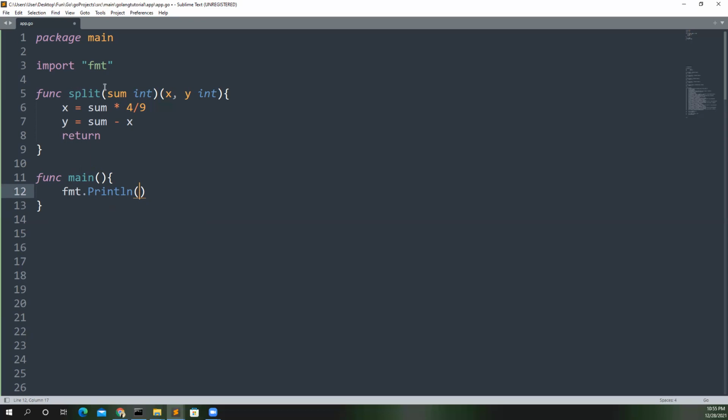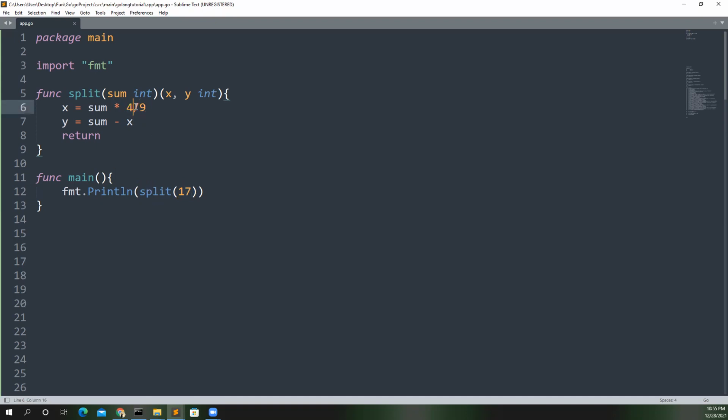Whatever you put in split over here is going to be the sum. So I'll type in split. The example says 17, so keep it the same, 17. And now this over here is sum. So this will give us this number and this number.